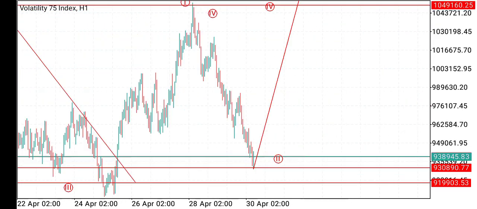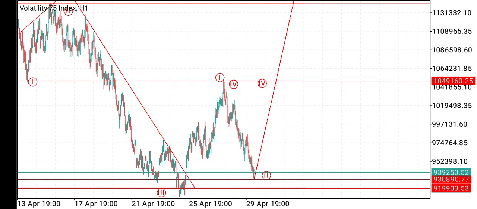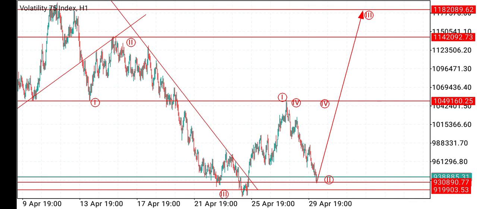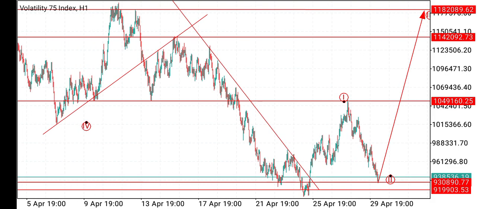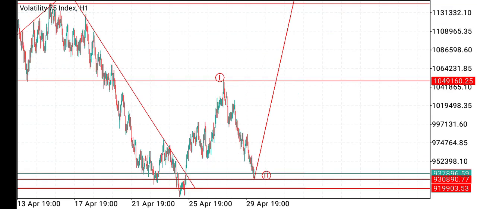This is a possible supply zone also. I hope you can see that. Let's wait and see if the prediction is wrong. Let me remove this. Yes, this is where I think the markets are going. So let's forget about wave 4. From now, it's still 1, 2, 3. That's where I think the markets are going. Let's wait and see. We've got some pips to catch, guys. Let's wait and see.